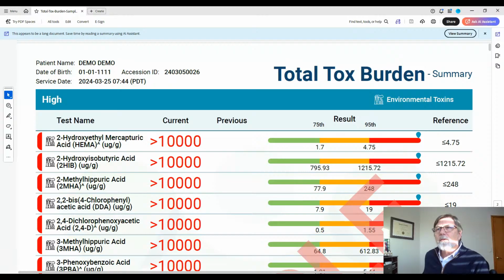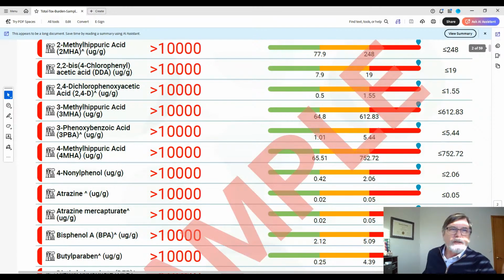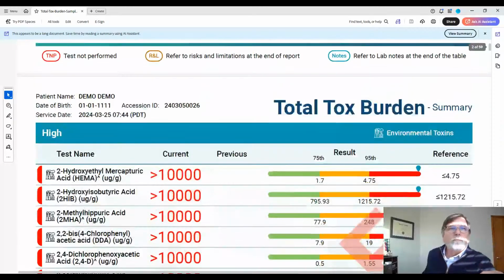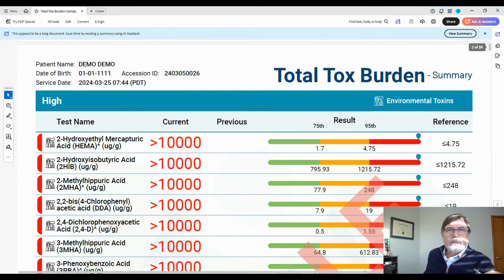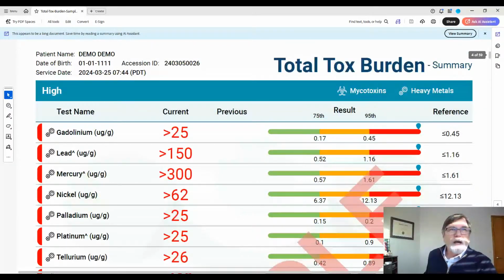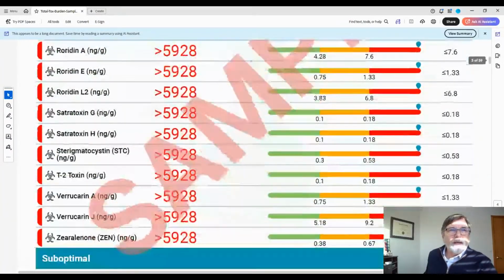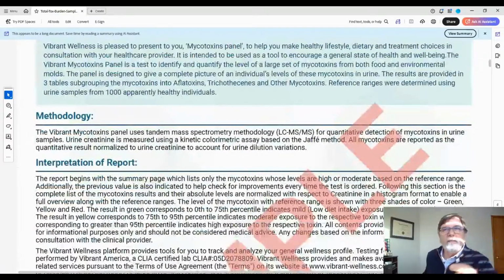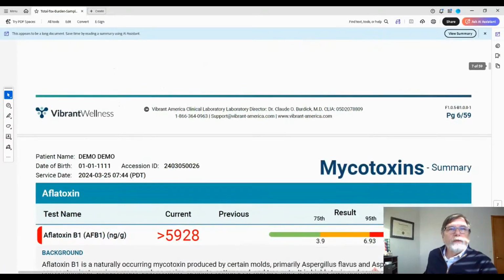So the test comes with a summary. And the first thing I do when I'm looking at one of these tests is I just count the number of highs and the number of lows. Now, in this case, it's going to be every single thing, so that's not going to be that helpful. But I count all the highs and all the moderates, I should say. So every single thing on the test is high. So that's not that helpful. I probably should have just done a different type.